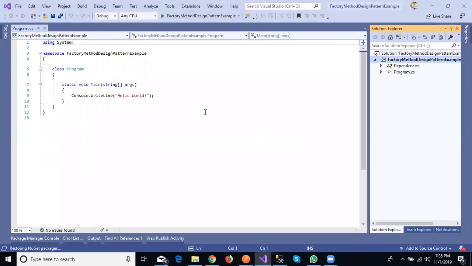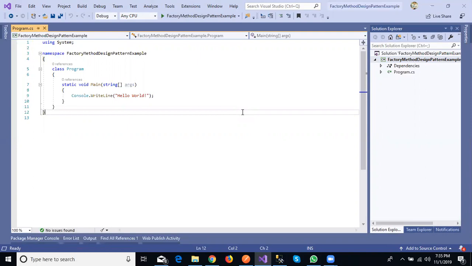So basically we have to create one abstract class. I'm taking an example like credit card. We have different types of credit cards like money back credit card, platinum credit card, titanium credit card.